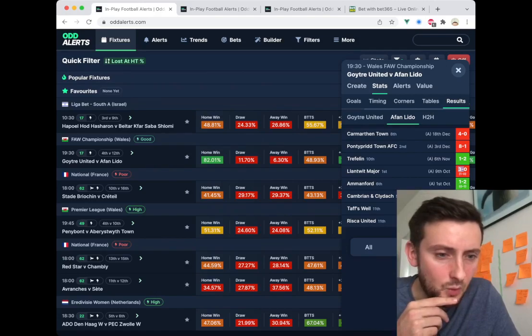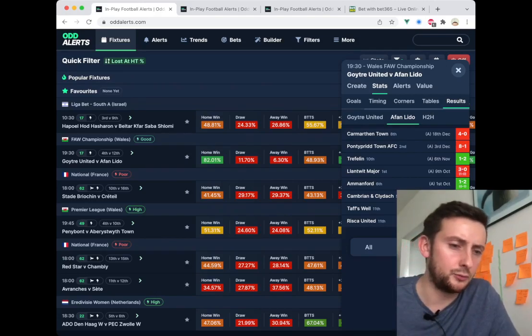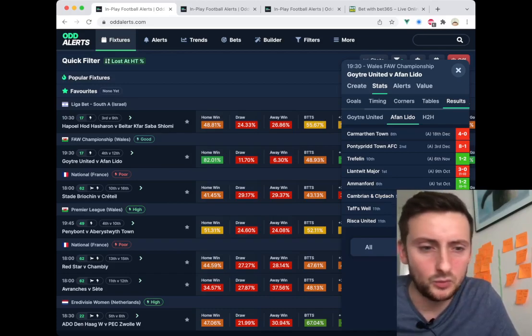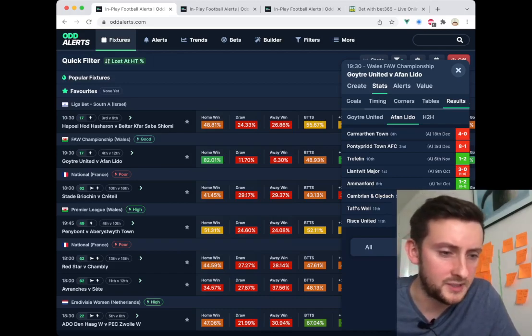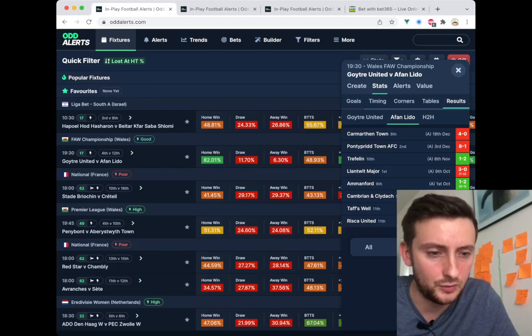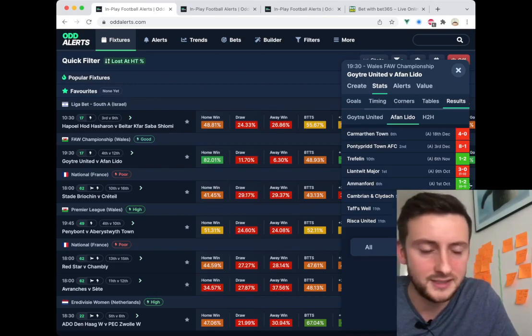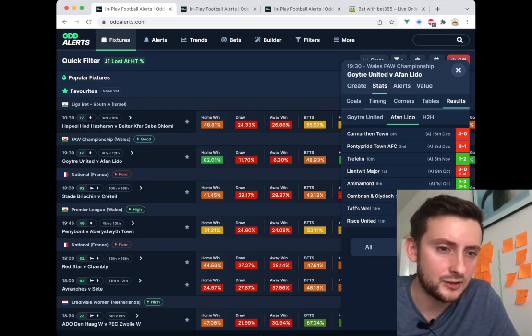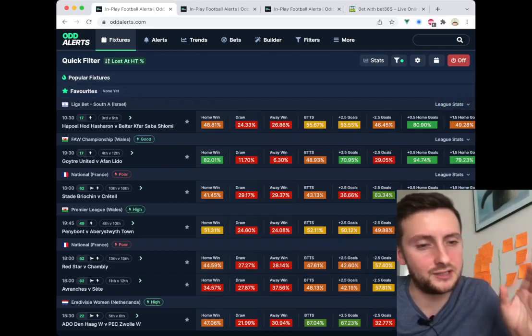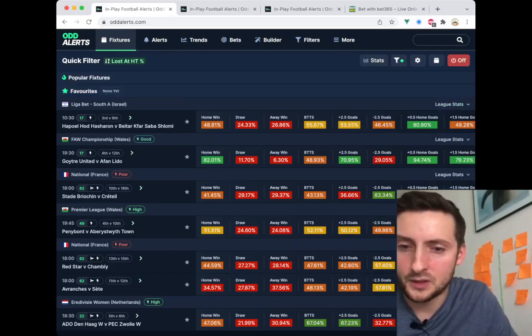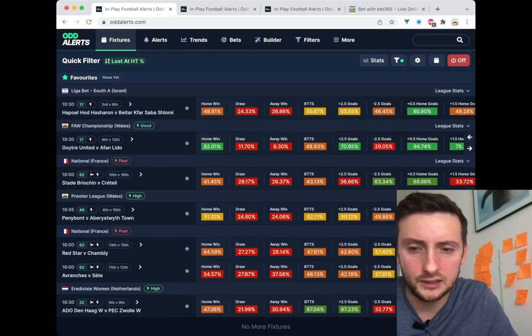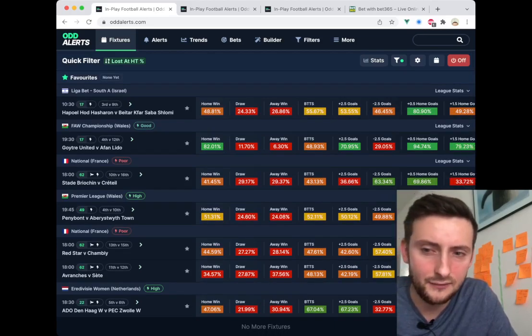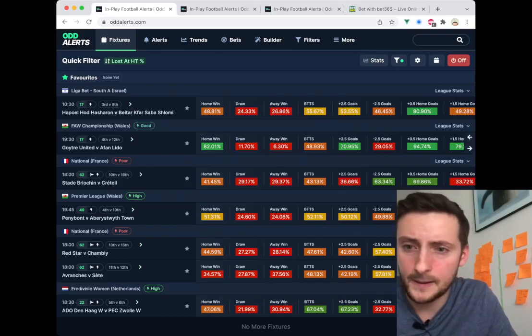You can see here where there's no half-time score, that means the data isn't available. I'll try and re-pull that, but it will take it into account on the timing section. It'll give you details for what is there. And the timing section actually won't appear if there isn't enough data. So just bear that in mind when you are looking at some data. It must be the FAW, must be quite an obscure league in Wales.